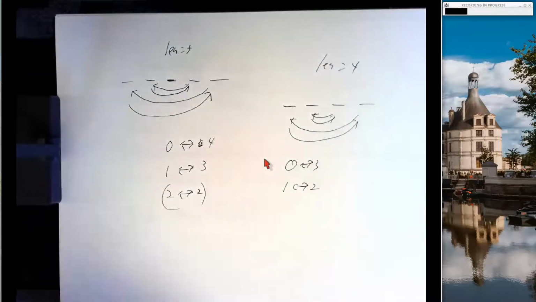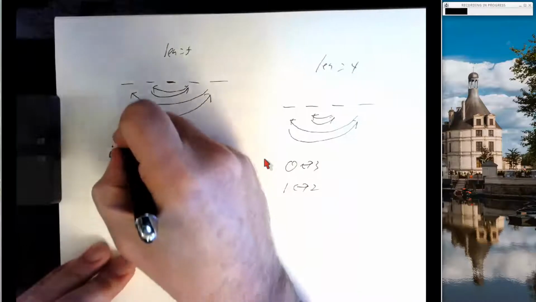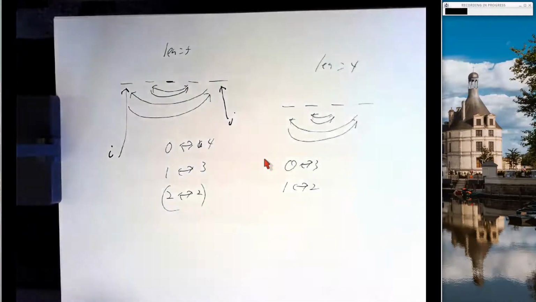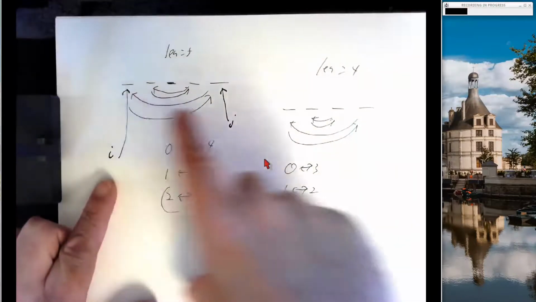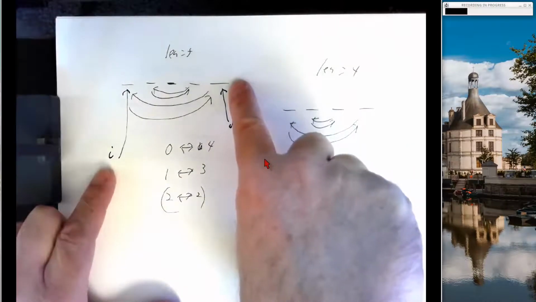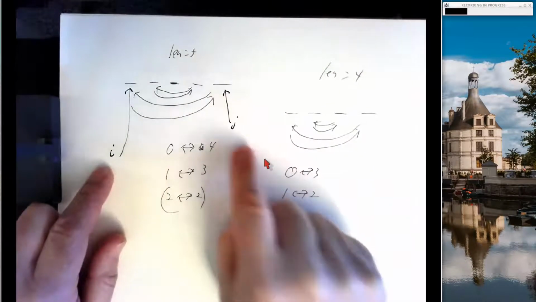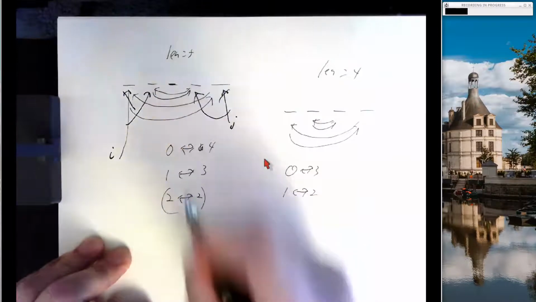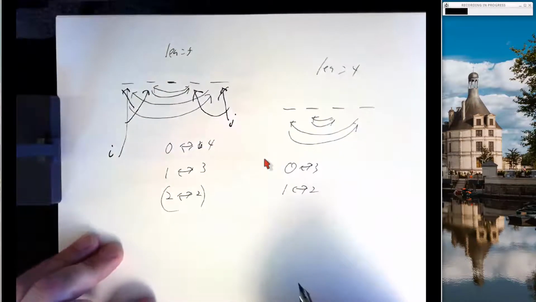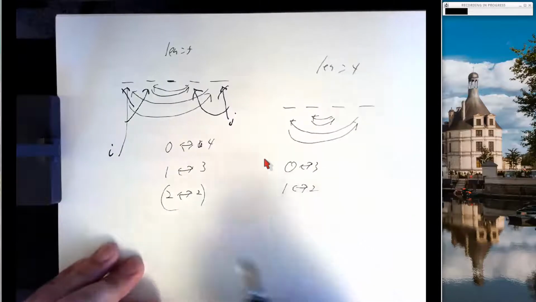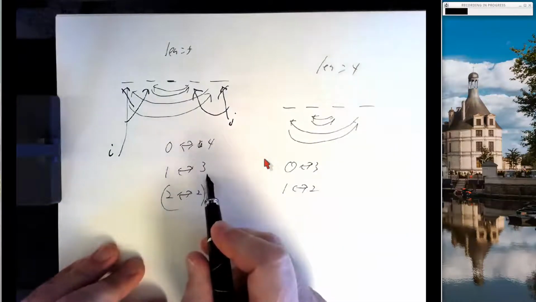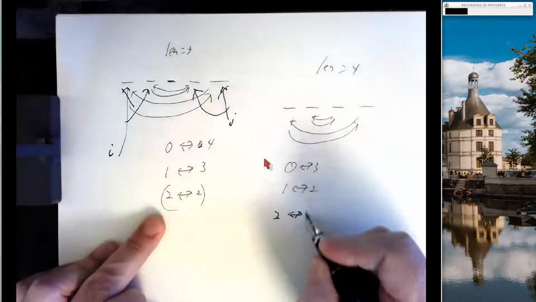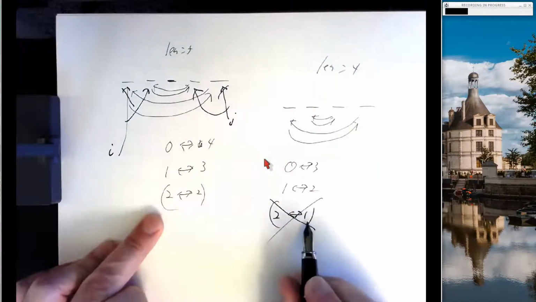So one general approach might be to start off with a pair of variables. I recommend something more meaningful than I and J, but a variable that points to the first character and a variable that points to the last character, and we're going to swap these with each other. And then we're going to increment I and decrement J and swap those two. And we can keep doing this until I is no longer less than J. So if I and J are equal to each other, or if I is bigger than J, then we're done.